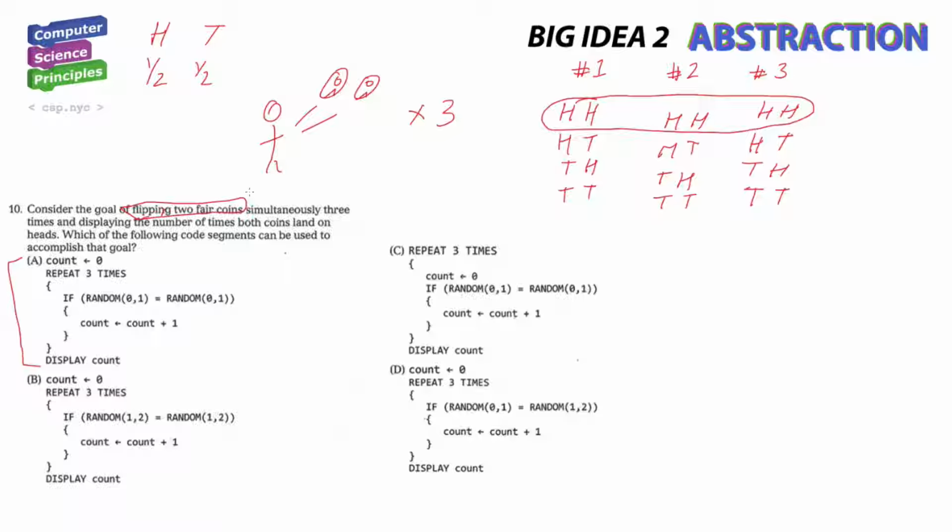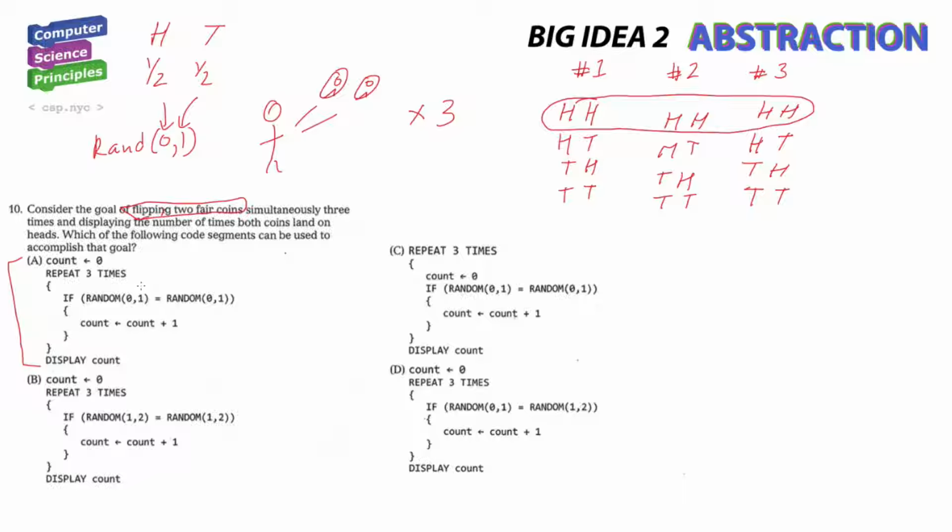Okay, we know that. So if we're looking at picking a number at random from 0 to 1, we know that there is a 1/2 chance of picking 0 and a 1/2 chance of picking 1. So that seems pretty reasonable, to look for random 0, 1. And also, at first, it seems reasonable to let that equal random 0, 1.